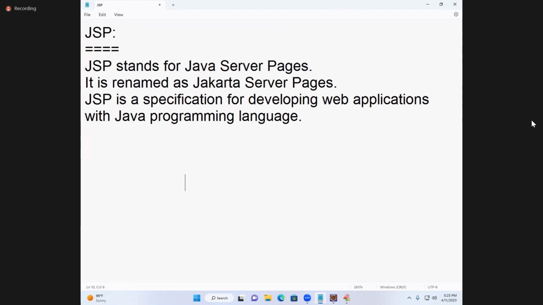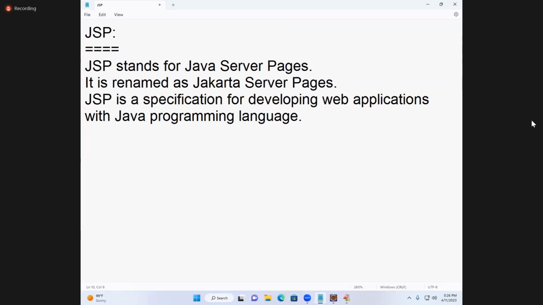They prepared one piece of software that converts JSP into a servlet. What is happening? You write JSP, your program is converted to a servlet, and behind the scenes only the servlet is running. So the burden decreased for the programmer, and the burden increased for the server.